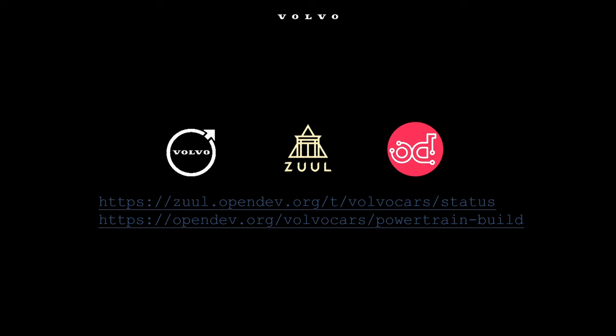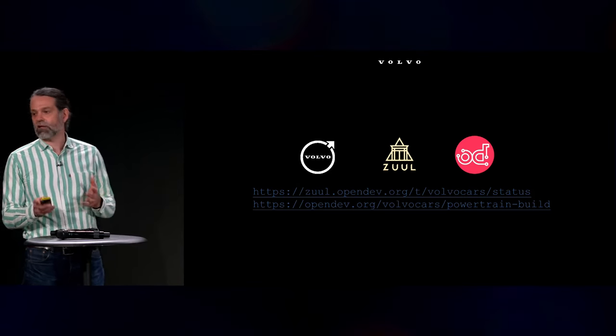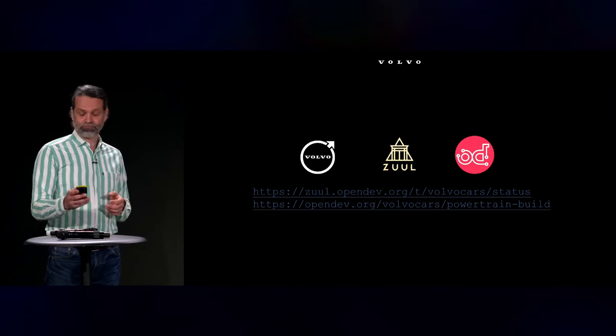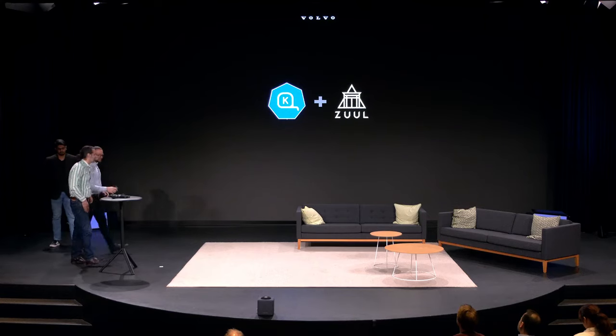When we thought about this we looked at — we need a CI system for this, and we can't really use our own that we use for our source code internally in the car. OpenDev kindly provided that we can have our own tenant too, and I think we are quite close to pushing the first changes to this repo. So now to the real topic — Tommy, please. Thank you, Johannes.